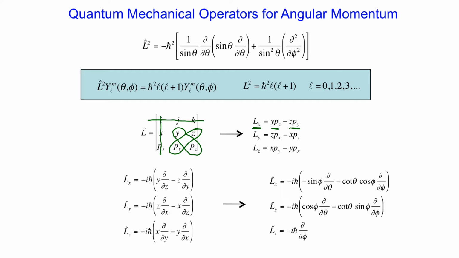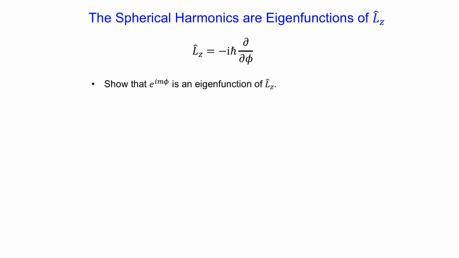would you like to work with? I don't know about you, but I am liking the looks of this one right there. Okay, nice and simple. All right, so it turns out that it doesn't matter which one we work with. We just want to pick one for our purposes going forward. And chemists that have come before you have, in fact, decided to take the easy way out and pick the simplest component to work with. So our lives now will revolve around the z component of the angular momentum. All right, let's play around with LZ.